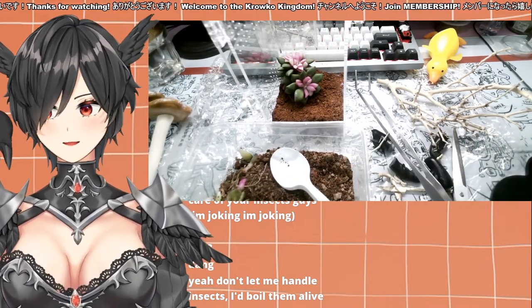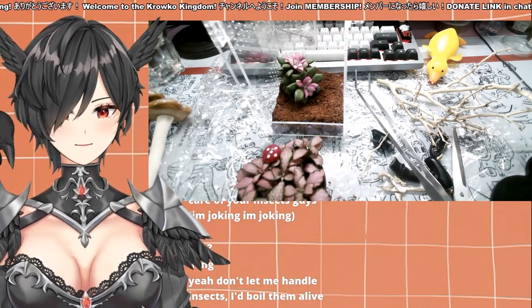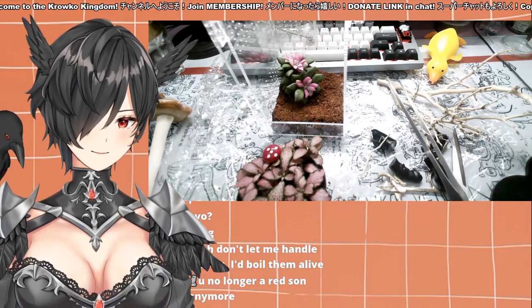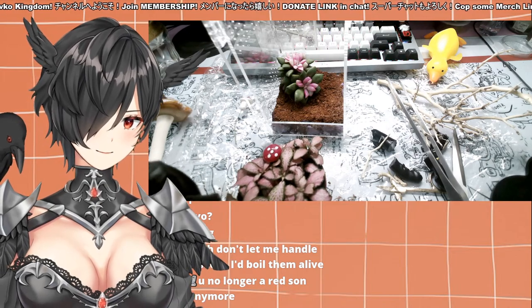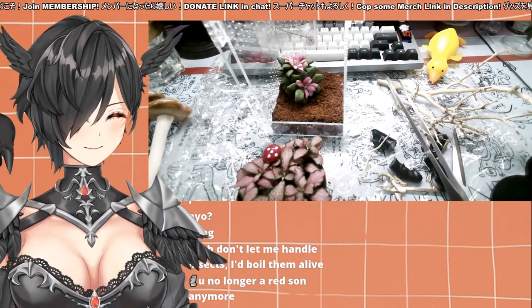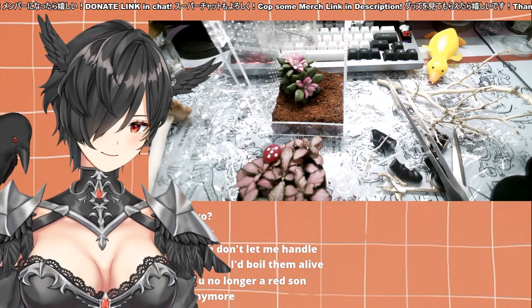So I'm gonna move on to my next plant, which is this little pink lady. I kinda like it. First, I think I have to put these guys back into their original pot. So excuse me while I do that. Oh shit, how do I do that? This is way harder than I think it is. You cannot see what I'm doing, but basically I'm repotting the plants that I didn't use.